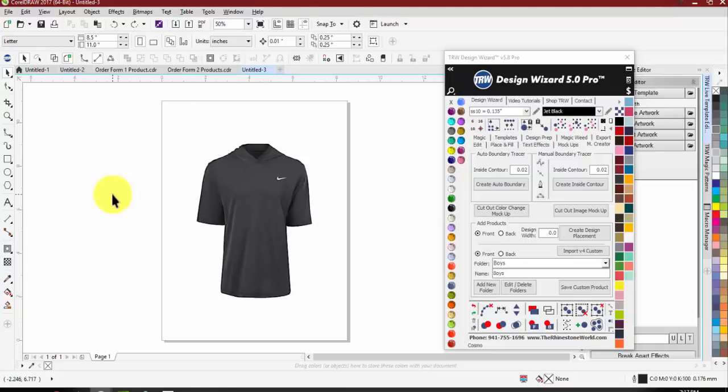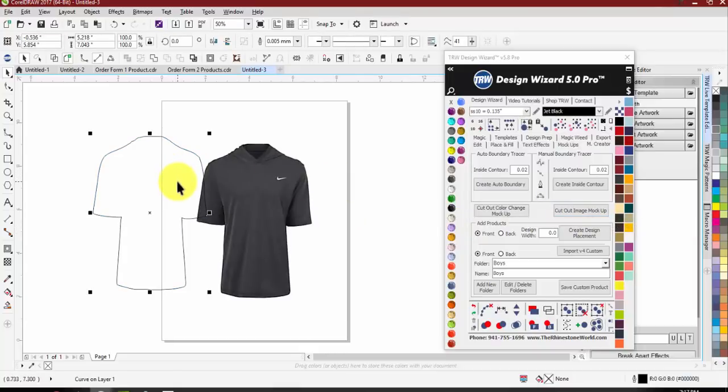But because it's black, it will be stuck in this case as just a black mock-up of this specific item. So cutout color change or cutout image mock-up are our next two choices. Since this isn't a white item that we're starting with, we need to hit cutout image mock-up.